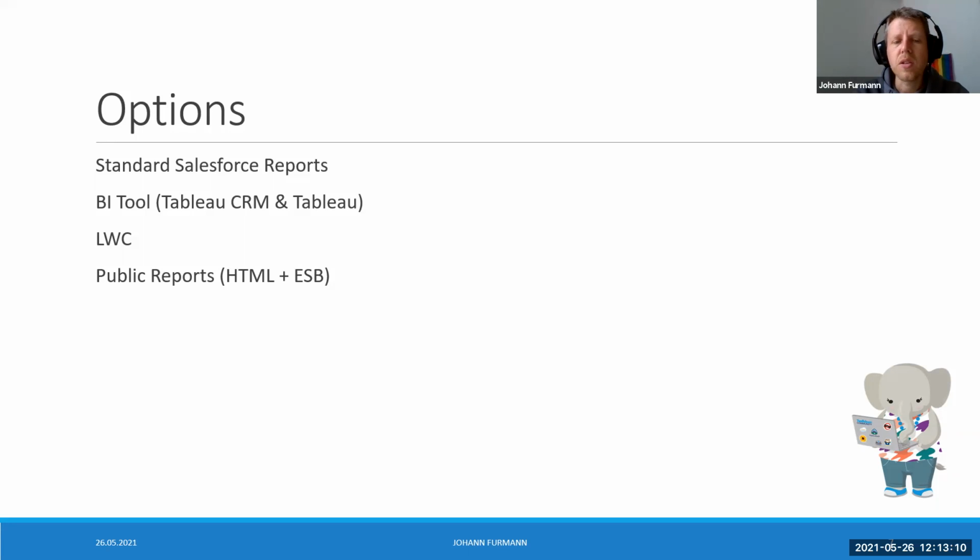Okay. For the public reports, what about Lightning Out and Lightning Web Component? Lightning Out is in beta. We don't suggest beta, and it's been in beta for like 4 years. I don't expect it to ever not be beta. And did anybody actually ever use it? I have. It's not good. There are a lot of limitations, a lot of things break if you didn't build it with Lightning Out in mind.